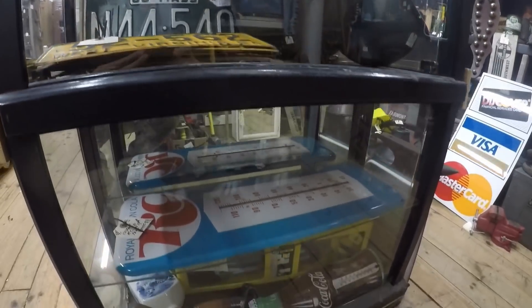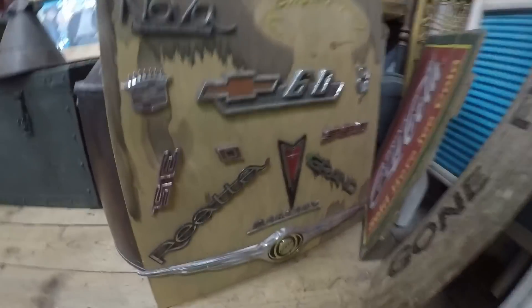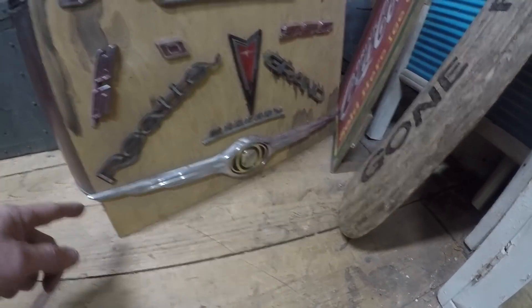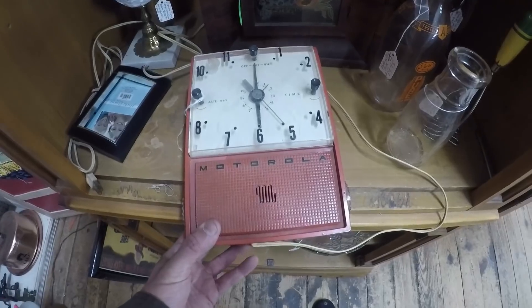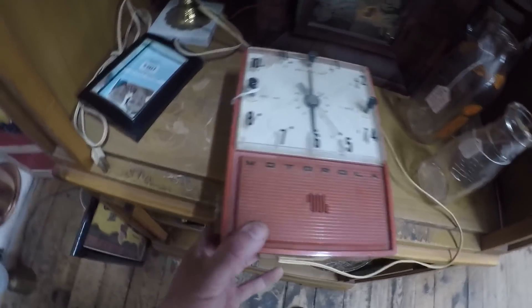I'll just go over stuff like this in the store and talk about some of it. This is cool - looks like stuff I could find in the dump. Whole bunch of old - that's a Chrysler Sebring. There's a lot of these - they're new, or someone's taking them out of a junkyard. This is something I have not seen, and I've sold a lot of vintage radios on eBay.